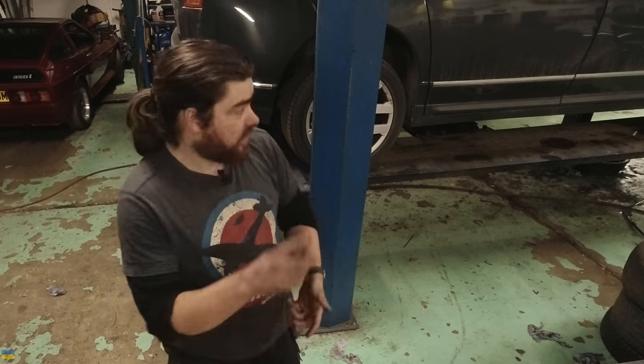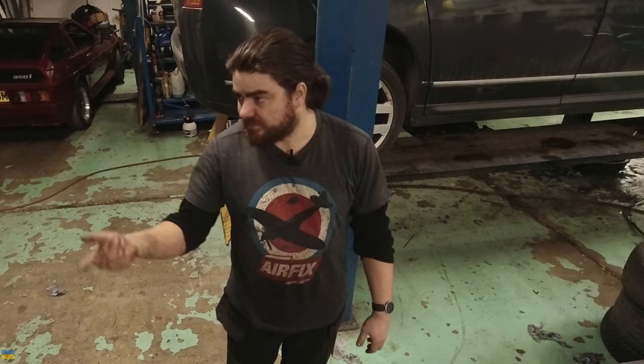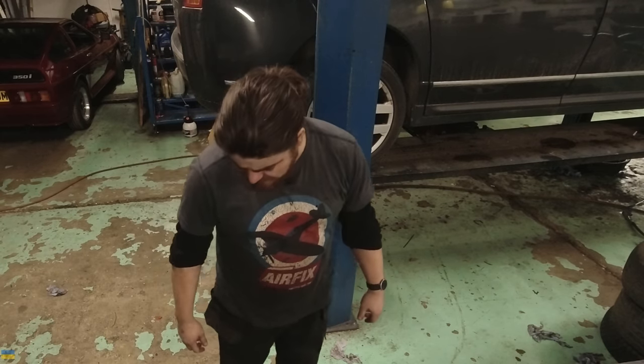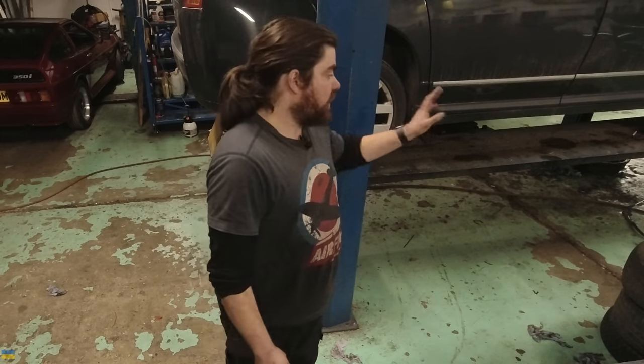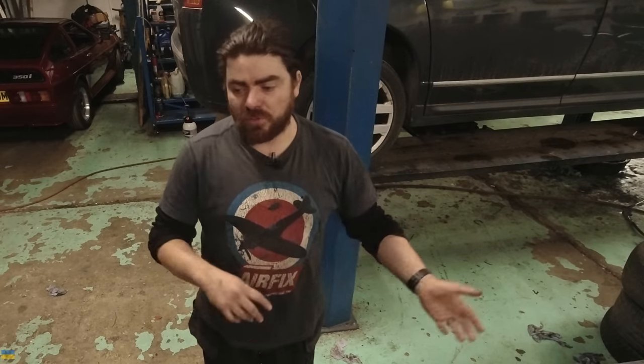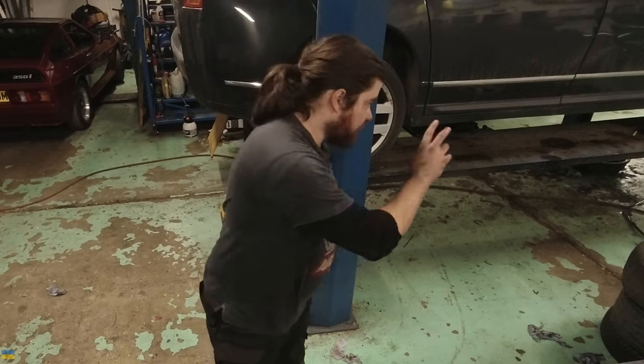I did clean that valve block that I've just fitted — it came out of that gearbox. Cleaned it out quickly with a bit of brake cleaner and an airline. You can't really do too much with them, to be honest. It's had quite a few fluid changes prior to this, so I wanted to get all the old fluid out because I didn't want to contaminate the new valve block with loads of old mucky fluid. That's all been done, so now it's going to have new fluid in it.